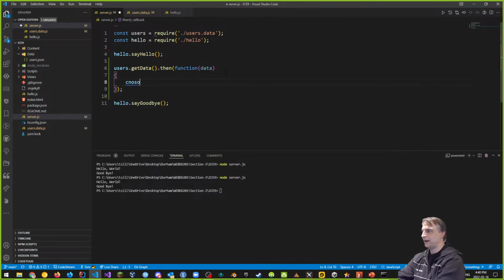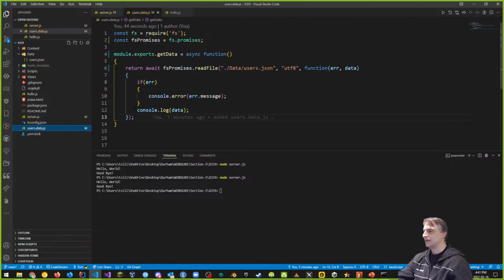So let's console log it out. Okay, console log, which means that going back to my file, which is inside of my users.data here, and instead of doing it this way, I don't want to do this. I want to return my data.